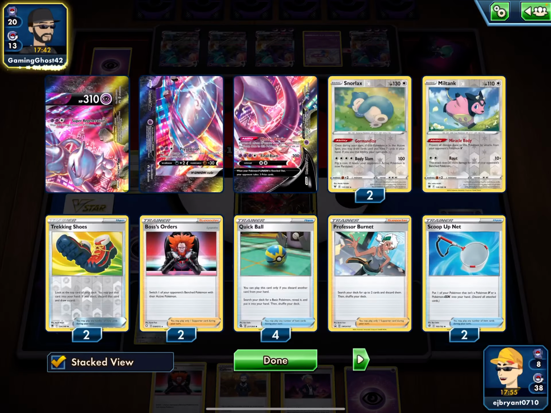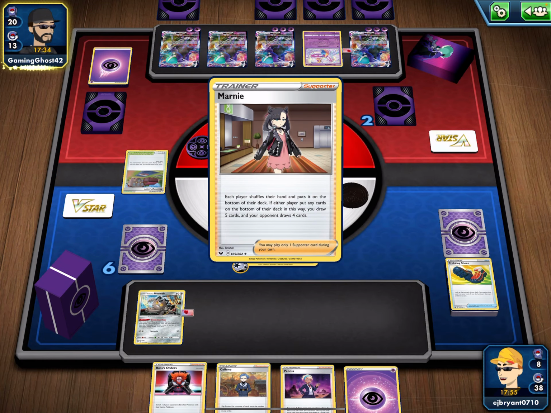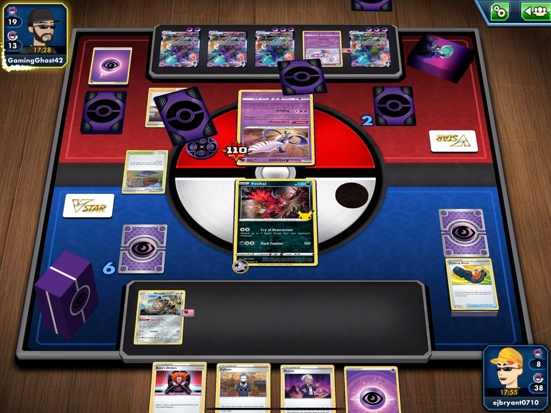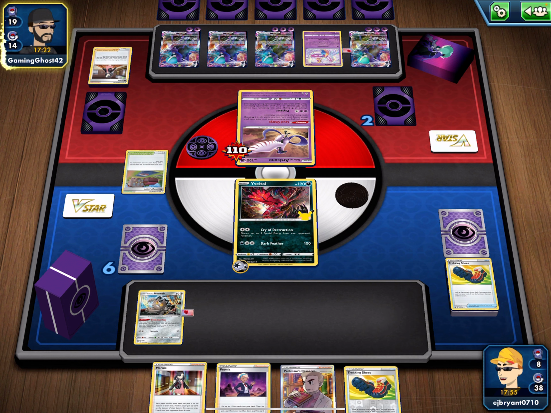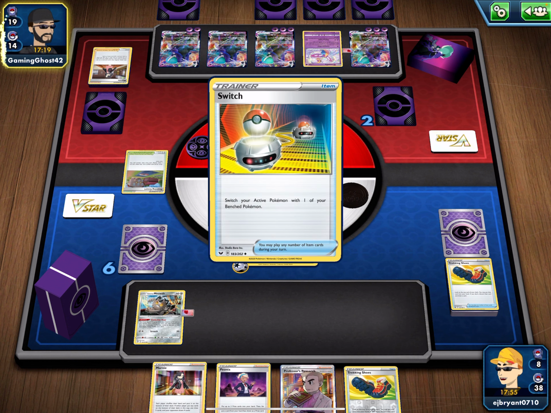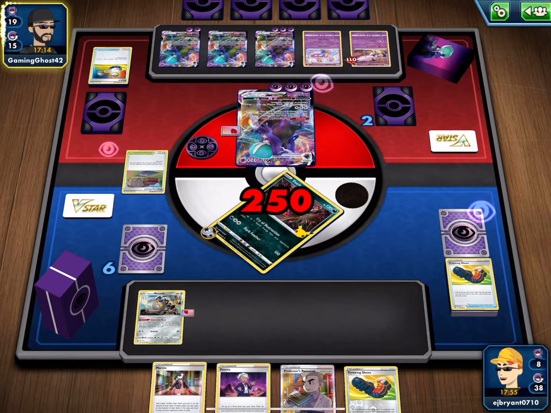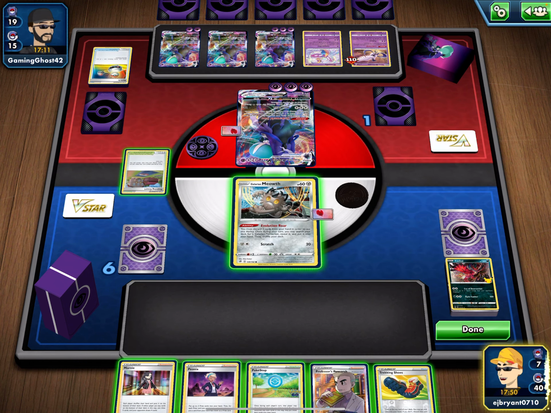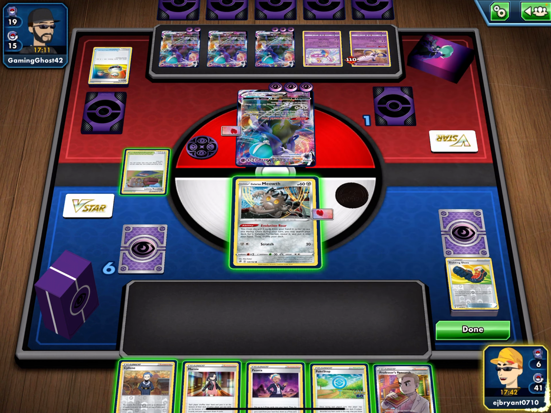Which I'm thinking there might be a chance now that I was able to get the Trekking Shoes with the Marnie and then get the Peonia. He is using a Marnie, trying to get rid of that Peonia. And also, I had my Psychic Energy in there, which is another card I needed. Okay, at least I got the other Peonia. Which the energy is what I need now. All right, I'll use the Trekking Shoes. I will go with the Cyllene. Yes, I will go with it.